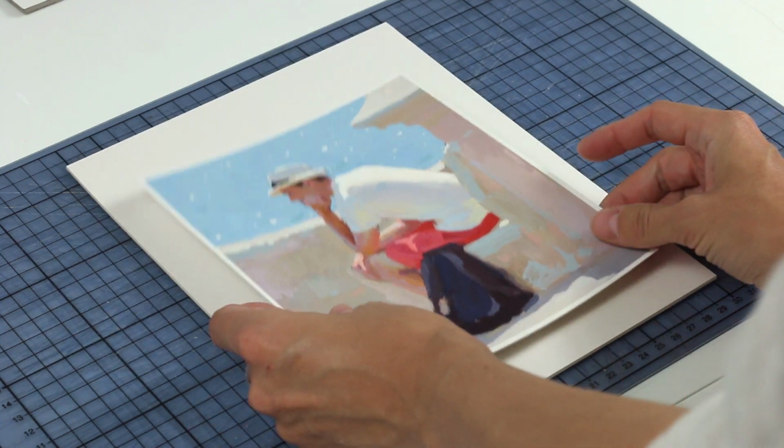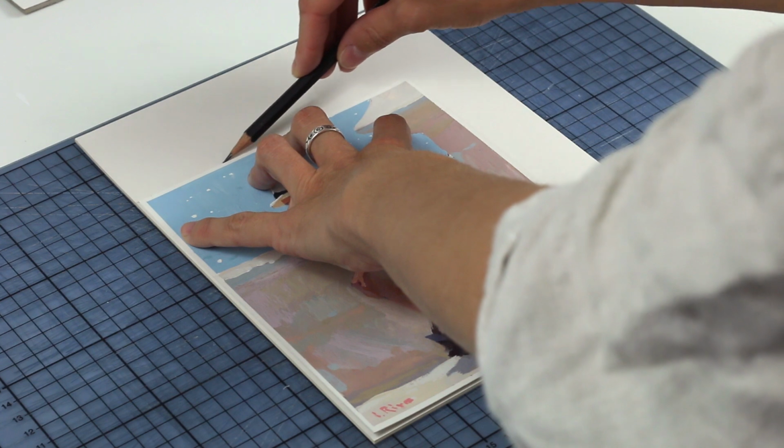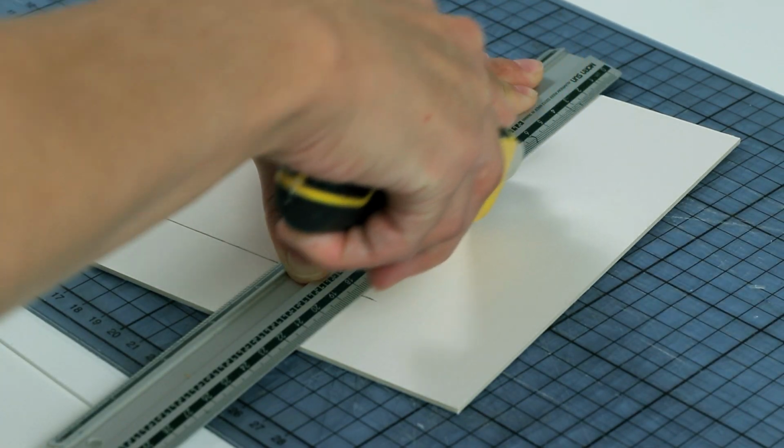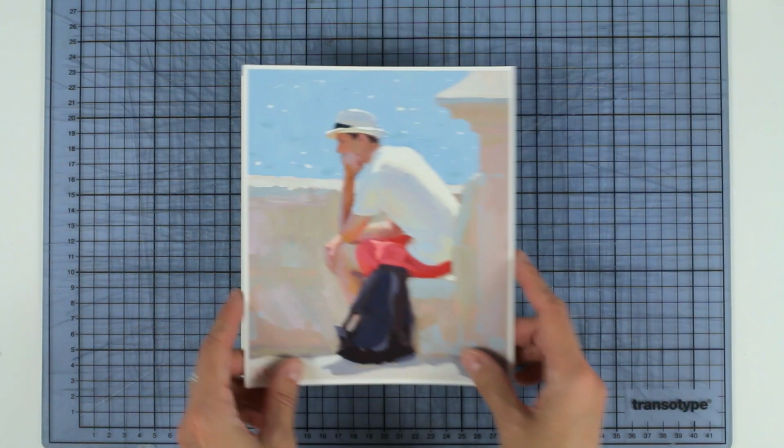Now I need to cut a piece of watercolor board of the same size. Done.